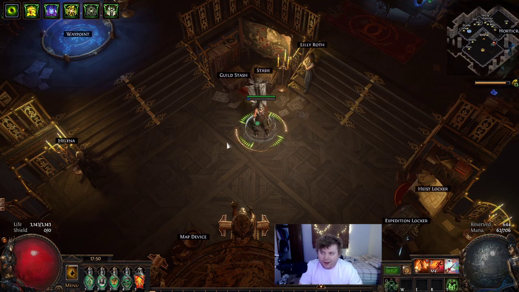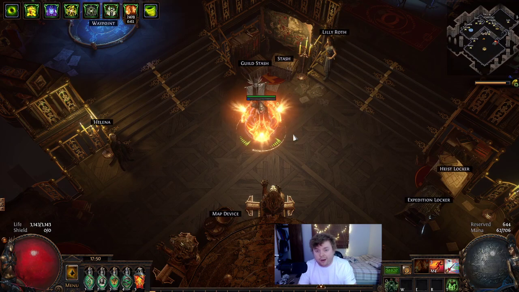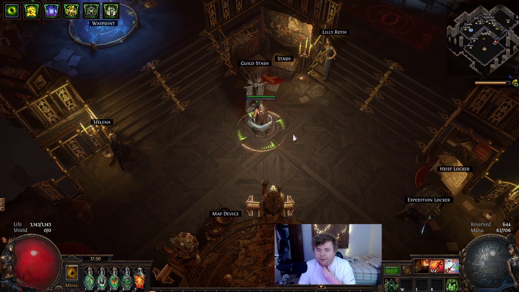Make sure to stick around for the end. My last thing I have on this list is I think the best ROI currently for Archnemesis League. We'll get into that, and we'll get into my new passive tree for the Atlas that is helping fuel this strategy. So first thing, bring up the passive tree.